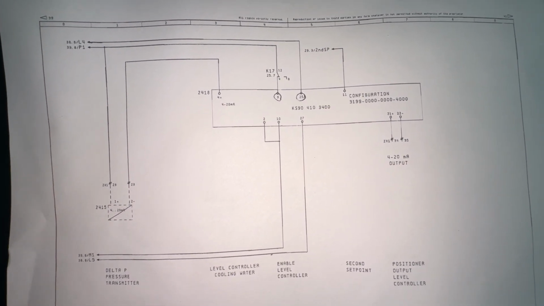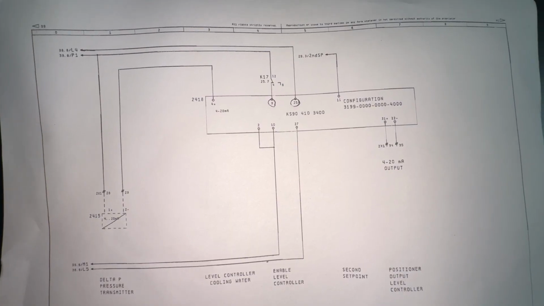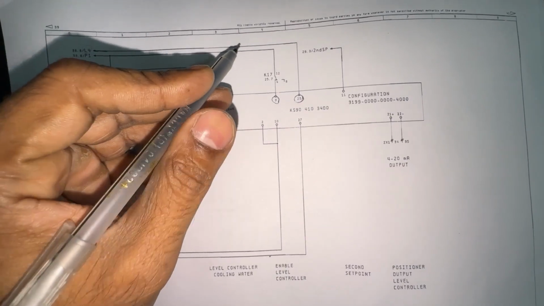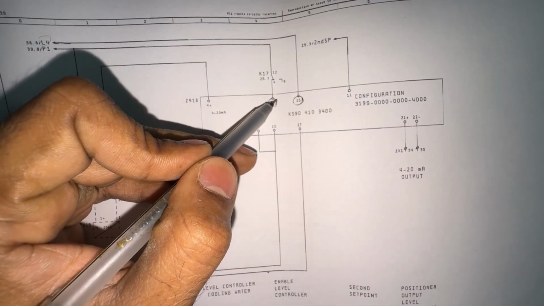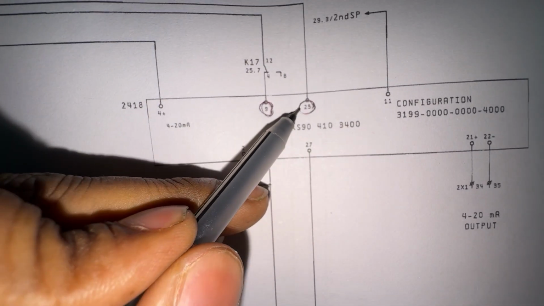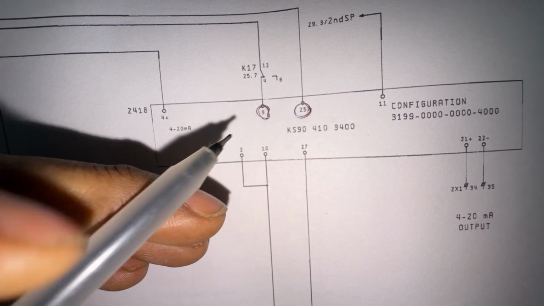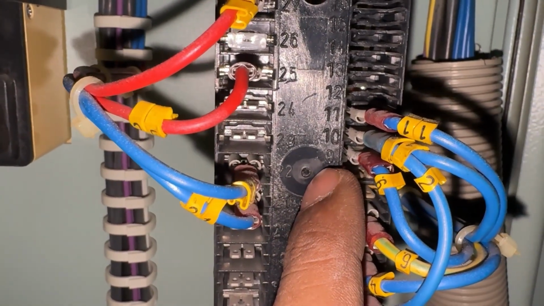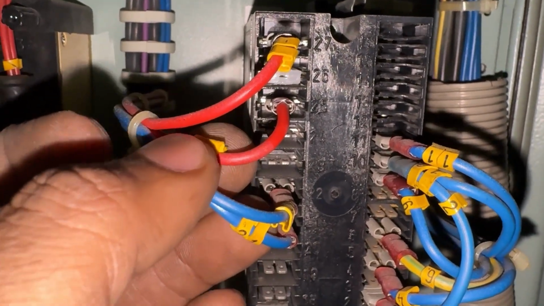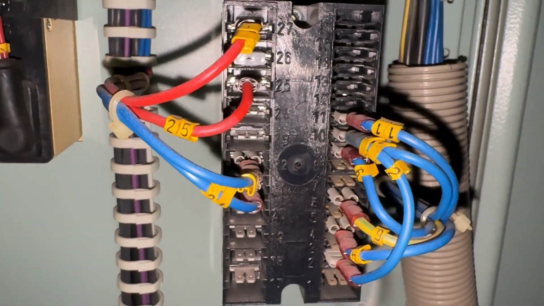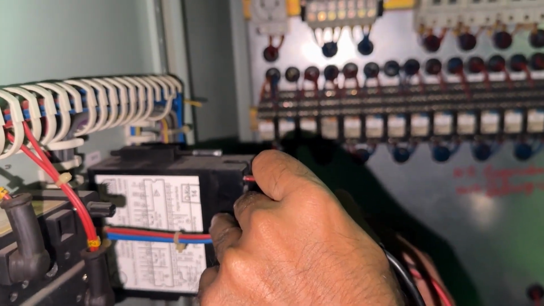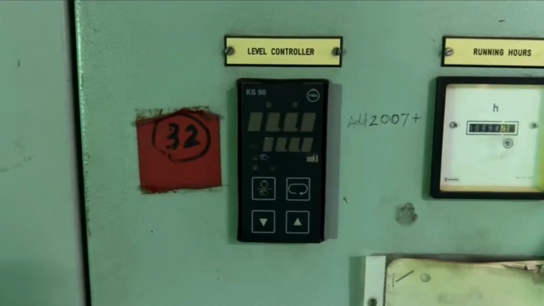As the display is not working, first we'll check whether power is available to the controller or not. So L4 and P1 is the power line which is connected to the controller at terminal 9 and terminal 25. So we'll measure the voltage across this terminal. So we were able to locate terminal 25 and terminal 9. We'll measure the voltage across these terminals to check that power is available to the controller or not. As this controller is 12 volt DC, when we measured the voltage we found 14 volt. That means the power is present in the controller and the controller itself is faulty. We make a requisition for a new controller.